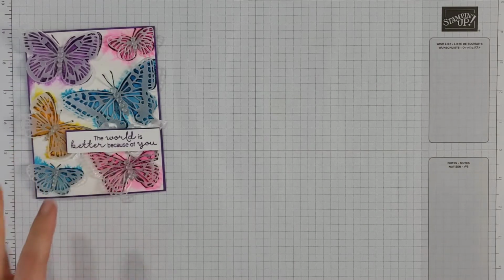So this is my first of the special projects made with this set. Yesterday I introduced it, and the rest of the week we'll be doing some other fun projects with the set as well.